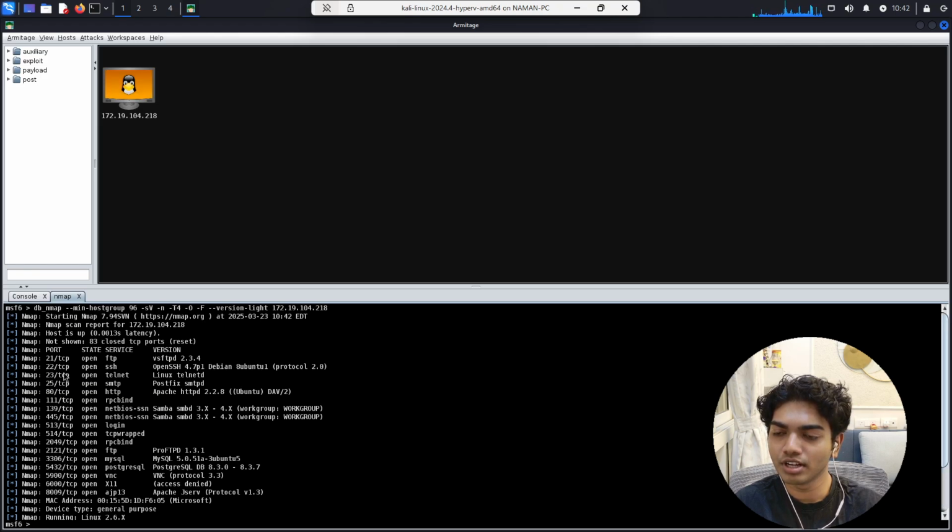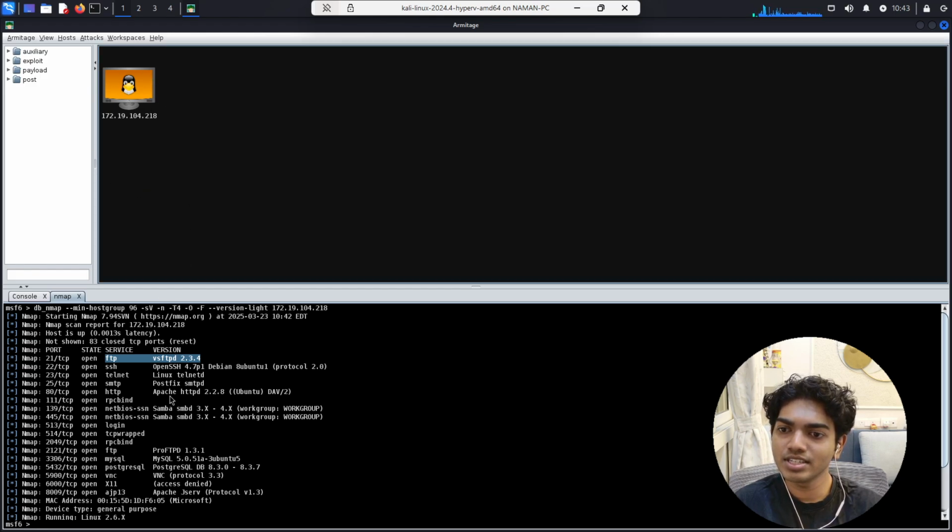We get to know the list of all the open ports. You might be aware that FTP is an insecure protocol and it's not encrypted. FTP is not the most common, but it's one of the ports that attackers look for. And if the FTP port has been left enabled, attackers will definitely try to use this protocol to hack into your system. So that's exactly what we are going to do now.